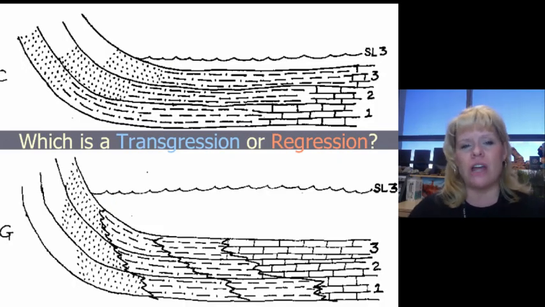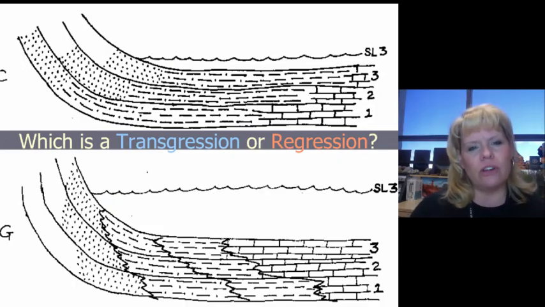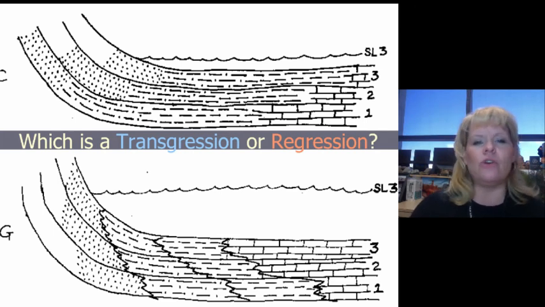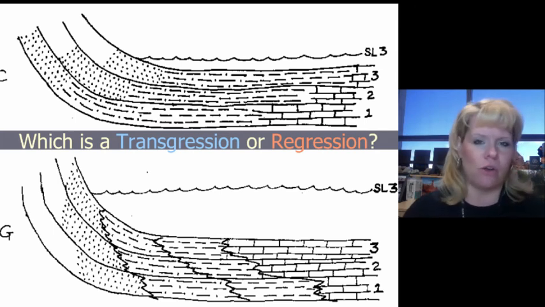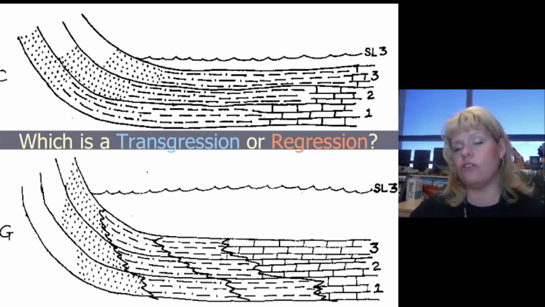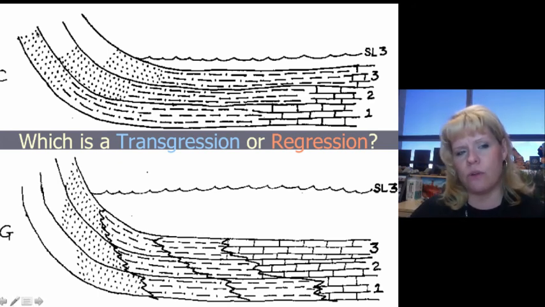So here are the lateral diagrams. Where's the transgression in this picture? Remember, you'd be looking for increasing volumes of limestone from sea level 1 to sea level 3. So if you said the bottom diagram, you are correct. If you said the top diagram, you're actually looking at a regression because the beach went from here towards the ocean and again back towards the ocean. Look at the concentration of limestone. It decreases with each sea level.